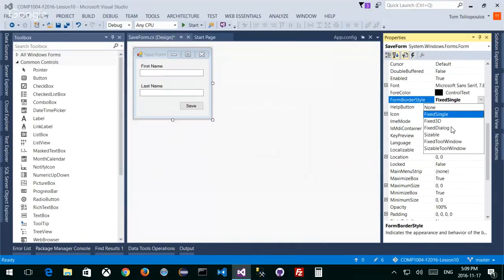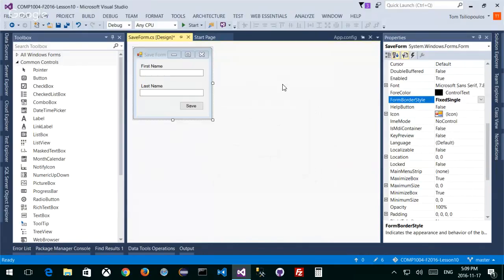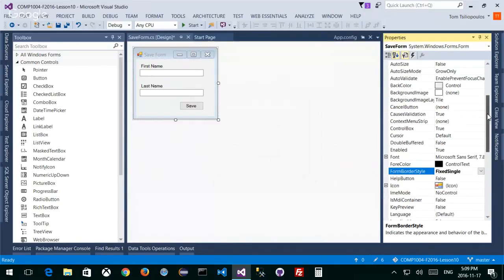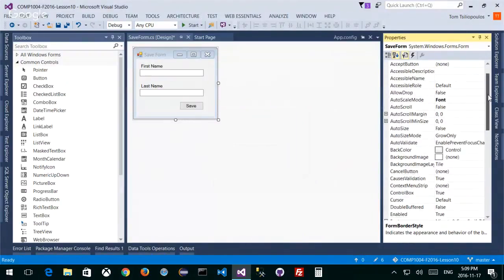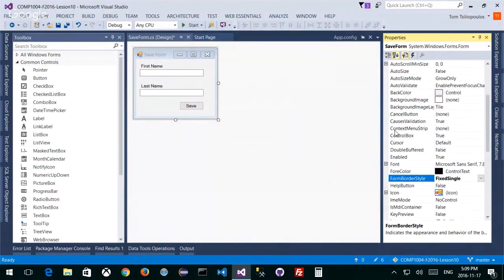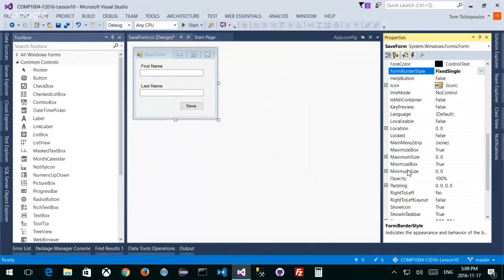If I'm going to choose a dialog box, if I make my own custom one, we're going to be talking about dialog boxes today. All right, so fixed single will not allow me to change the size. One thing I also want to do is take away the ability to maximize. Notice that my control box is here, and if I scroll down a little bit, there's something called the maximize button we've talked about before. I'm just going to set this to false, so you can't maximize. It's always going to stay the same size now.